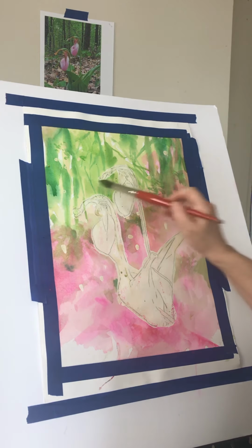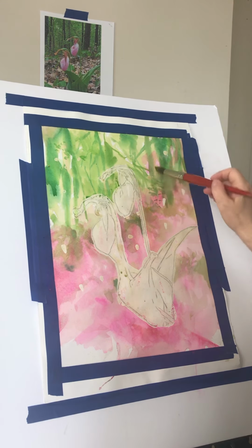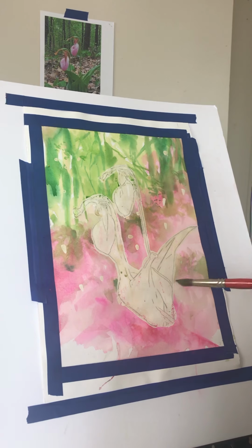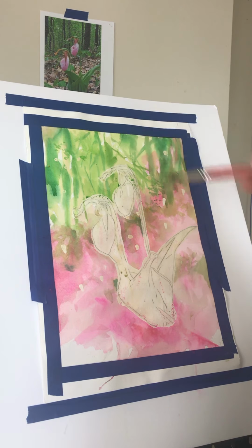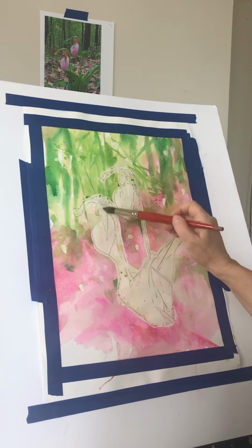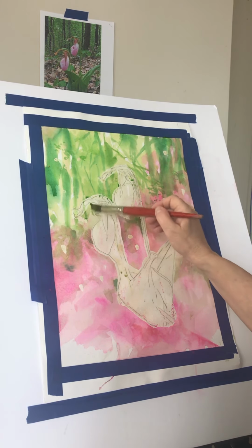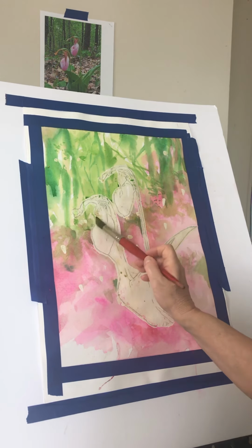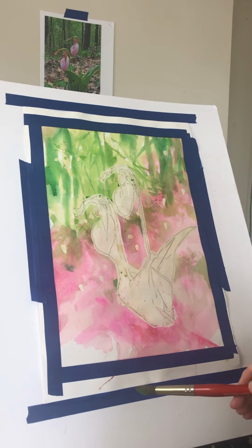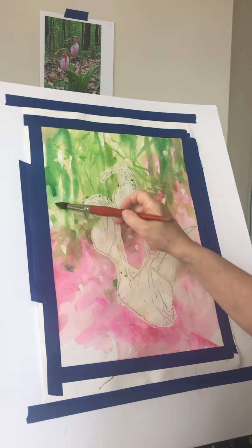We're framing in with just a little bit of a darker value down here around the flower. Some of this will need to come out. Because if you squint, you're gonna see that this is darker in value. And when I squint, I'm hoping to see what I need to see in value.